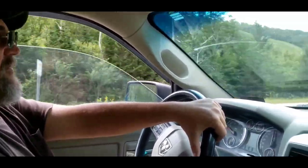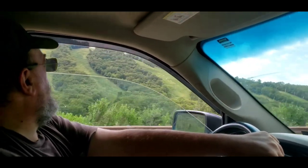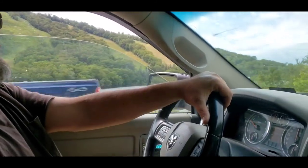I can't see it, so it must be in its dock right now. But maybe on the way home we'll catch it. Yeah, if we go that way. Who knows with all the COVID stuff. The ski slope, open. Usually if you look close, sometimes there's bear up on there. Almost always there's bear up on there. You'll see little black dots running around. And that's Echo Lake right there.